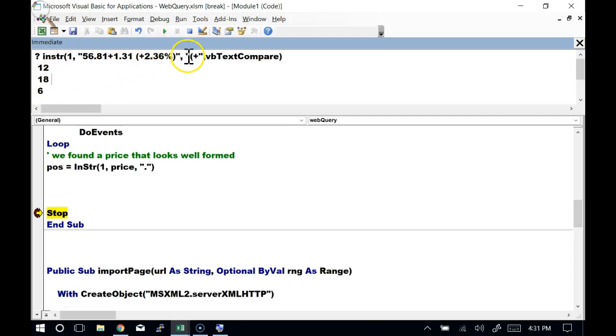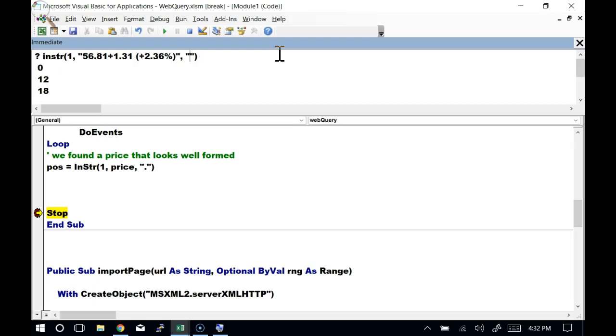Here's the weird one. I'm not sure why this would ever be useful. Well, I can think of some reasons. But if you tell it to look for a zero-length string, what's it going to find? Well, let's do one more thing. Let's look for a z. Where's it going to find z? How does it tell me I can't find it? It returns 0. So if you get a 0 back from this, that's the function's way of saying, I looked through the whole thing, I couldn't find it.